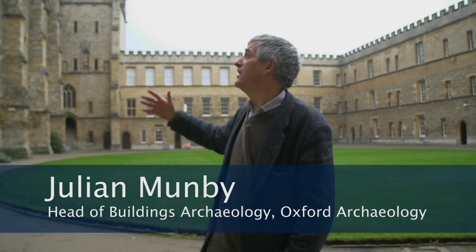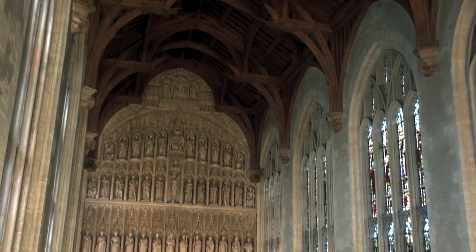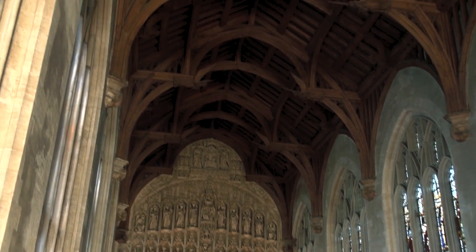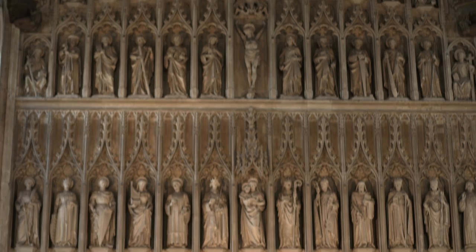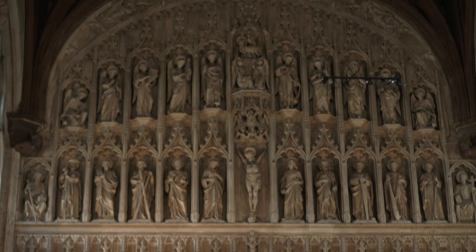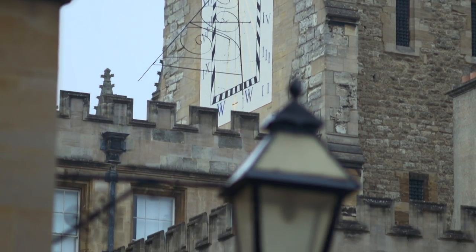His hall and chapel are built, as it were, after the model of Windsor Castle, where in the upper ward the hall and chapel are put together in the same way. And thought was given to the whole of the college: the provision of chambers, the library at the other end, even the great college guardrobe round the back — the long room — all attest to the care and thought of the foundation of the college.